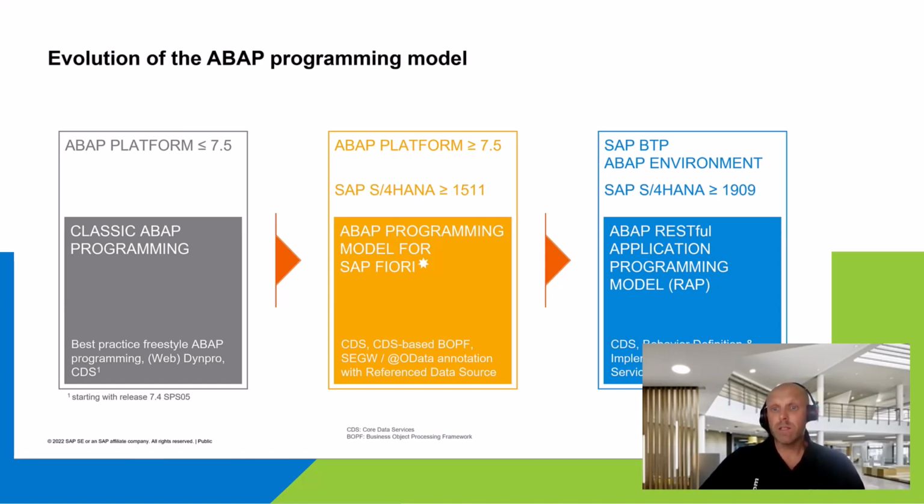And now today we are at the so-called SAP BTP ABAP environment, the Steampunk stack, introducing the so-called ABAP RESTful application programming model, called RAP. Again, the underlying foundation for that is still the CDS views. On top of that, we introduce new artifacts, the so-called behavior definition and the behavior implementation, where you define the behavior of your RAP BO, and of course can then implement some business logic for your RAP BO. On top of that, we also introduce new artifacts like the business services, where you can expose, for example, an OData service, an INA service or an SQL service on top of your RAP BO.